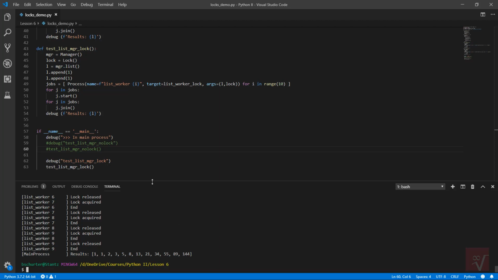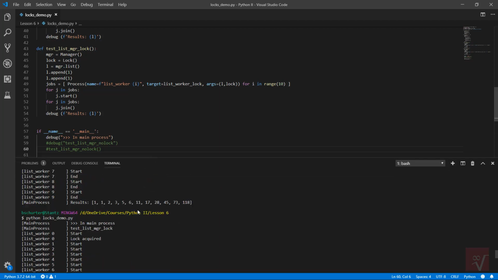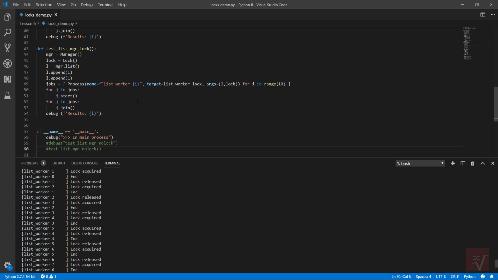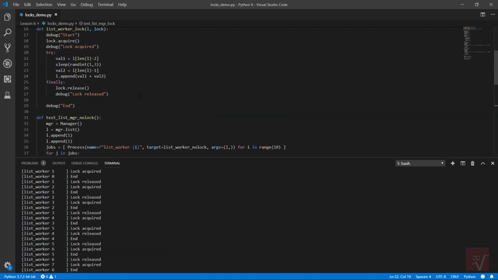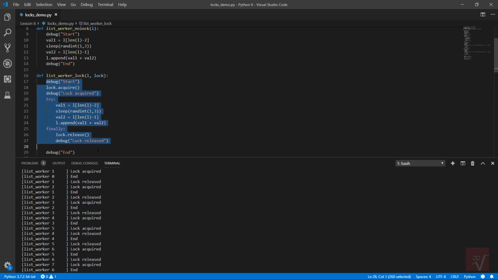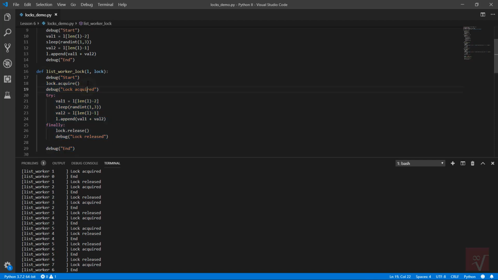Now you may have noticed that it actually took a little longer to run, and that's because once we acquired the lock inside of this process, it essentially stopped all of the other processes from doing any work. Now, if the sleep happened before we acquired the lock, it'll be plenty fast. As a matter of fact, if we get rid of this sleep, the code will still behave the way it's supposed to. And you know what? I don't really need to see the start and stop of these anymore, or the start and end. I think that's actually just noise.